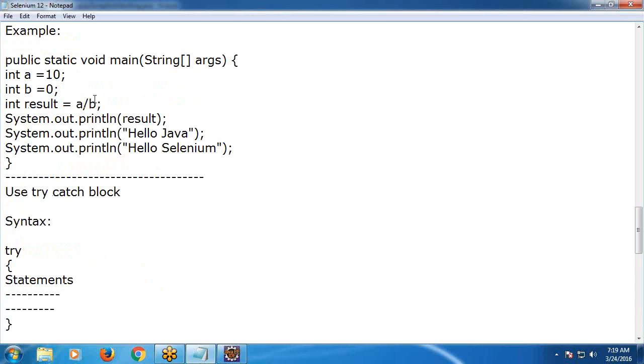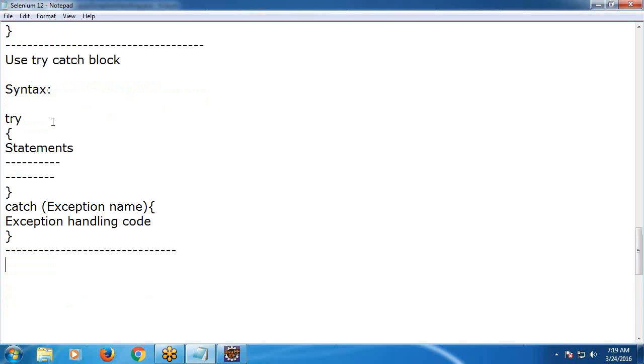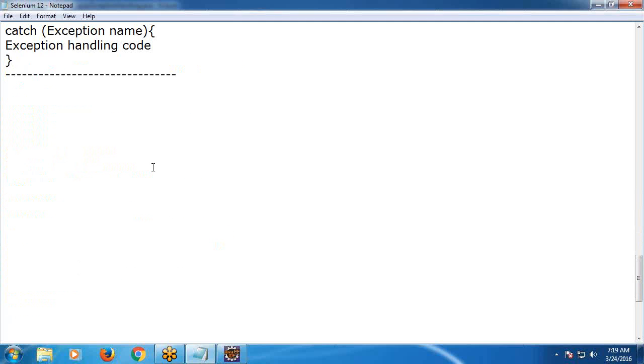If any mathematical output leads to infinity, then only an arithmetic exception. Otherwise, no arithmetic exception. This is the primary scenario.